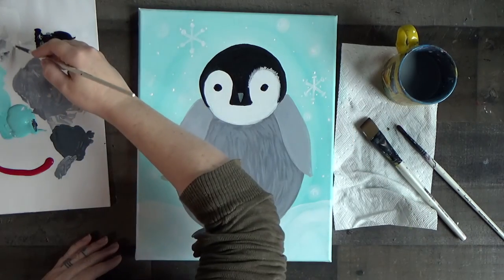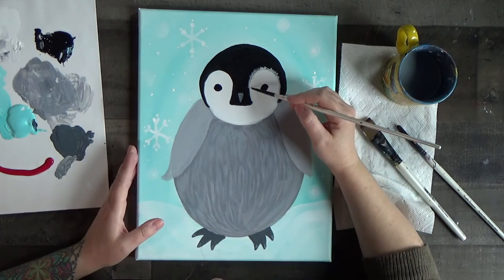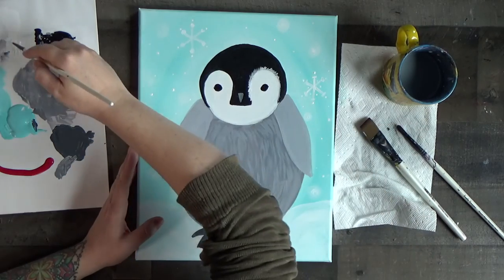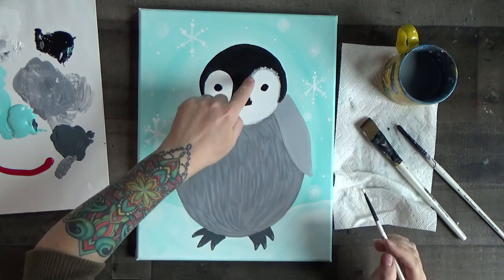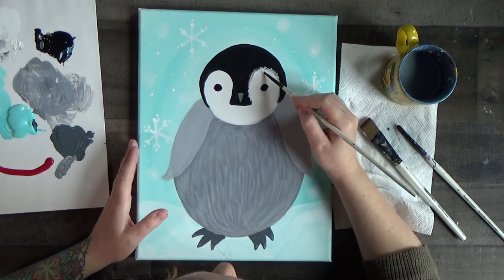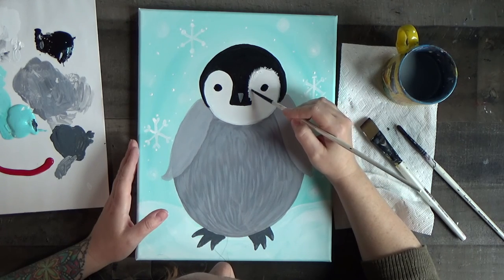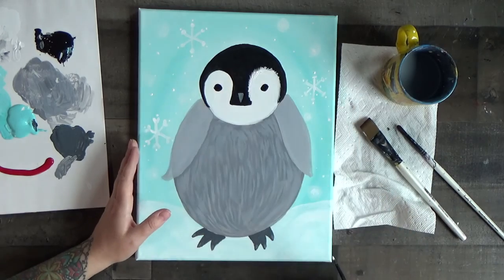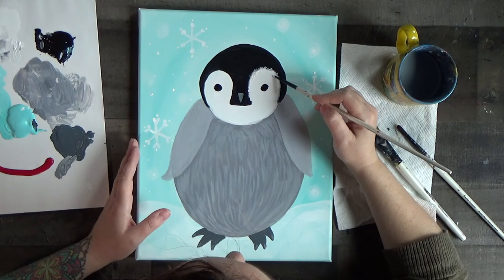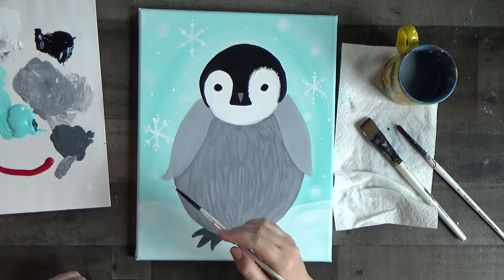And a lot of times, because we're painting a really light color over a really dark color, it's going to need a second coat of paint. What I do is I come through, and you can see where it needs that second coat. You can see the line of the black. I literally will just dab some thick white paint on there to sort of eliminate that line. And as it dries, the thickness will be less noticeable. And you can do that.